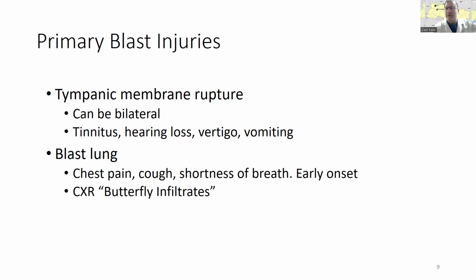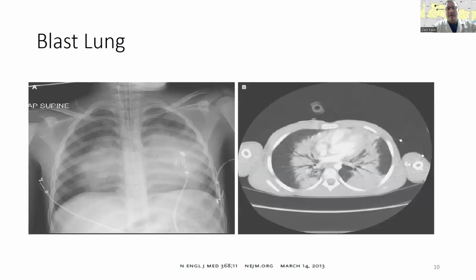Now, this is interesting because it's difficult to differentiate a true blast lung, from a blast wave going through the pulmonary tissue and causing this inflammation, from the typical chest wall trauma that you can see with these types of traumatic mechanisms: rib fractures, pulmonary contusions. The strict definition of a blast lung is when you have no external thoracic trauma, but you have this inflammatory process from the primary blast wave going through the pulmonary tissue and showing up with this butterfly, bilateral, symmetric pattern.